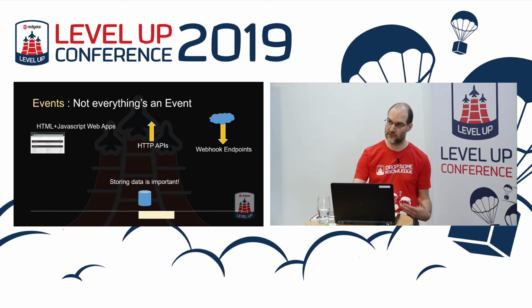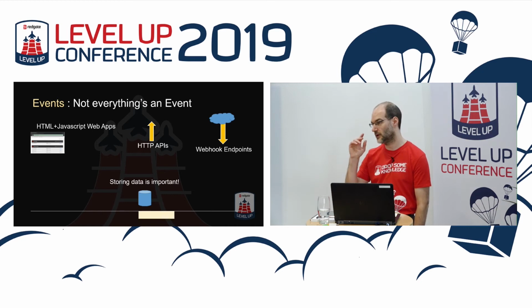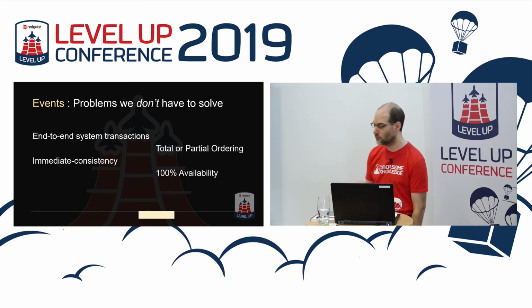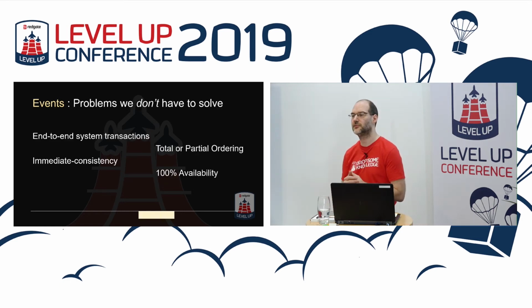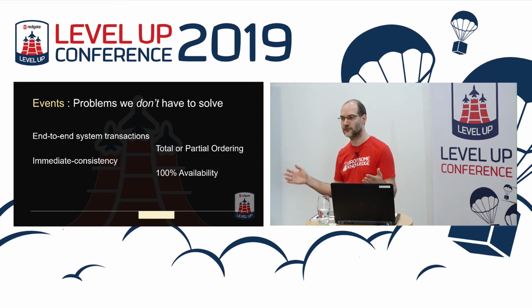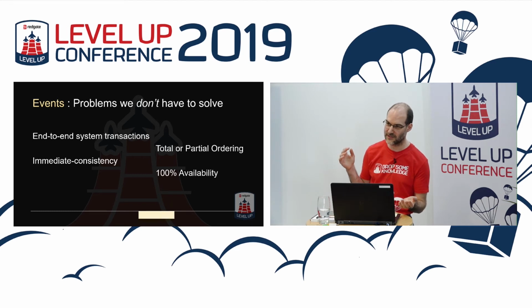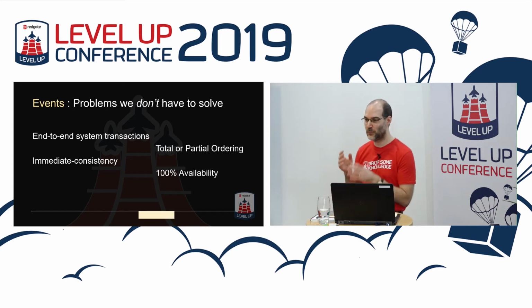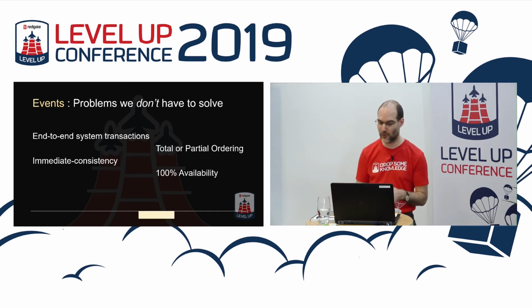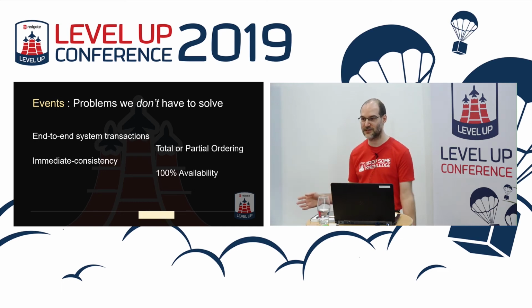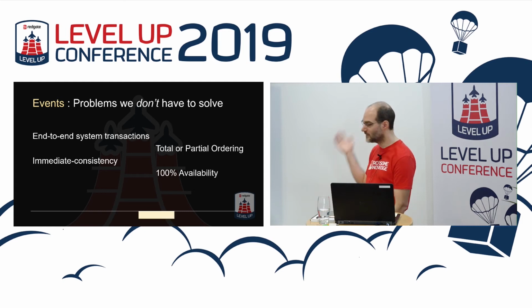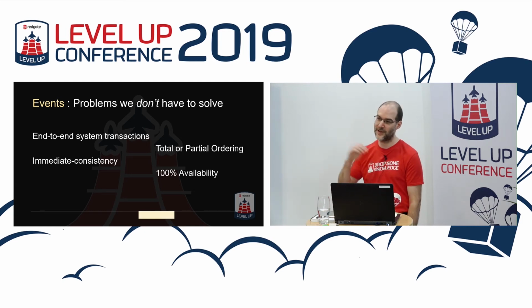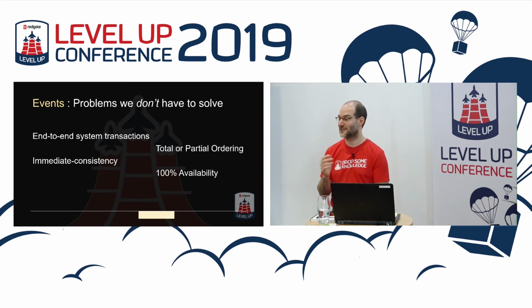Whenever I end up talking about events and about RabbitMQ and stuff like this, and you'll have heard ThoughtWorks talk about this when they were in the other week, there's a load of problems that we do not have to solve. Everybody comes along, oh, but how do you get end-to-end consistency across the whole system? How do you get transactions working? We don't care. It's just not a problem. If there was any point where it was a problem, we would go and solve that particular problem. But we don't have to have complete consistency across the system. We don't have to have 100% availability. The whole Lamport vector clocks got mentioned the other day. They're brilliant. Go and read the paper. It's really interesting. We don't care. They don't solve a problem we have at the moment.